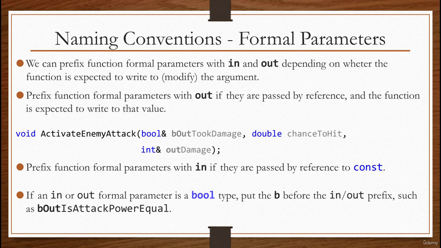So again, this is something that you will have to decide on. You can use R for reference, but it's easier to read whether something is going to give you something out or modify that, in other words, or whether it's going to simply take something in. Now, I don't prefix everything with in or out. Again, it's only in the case with references, for example.